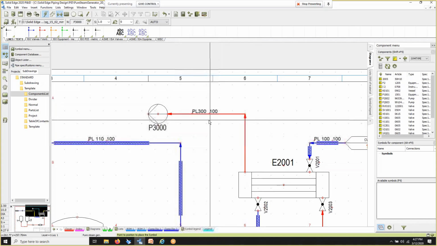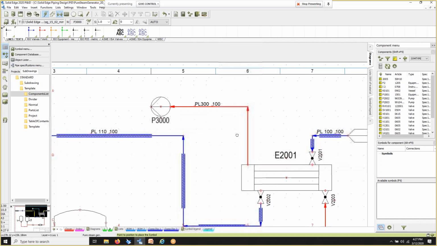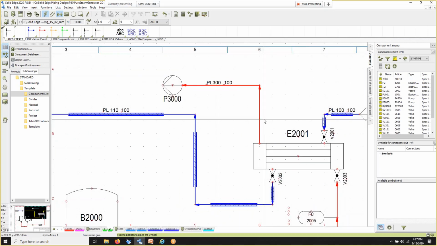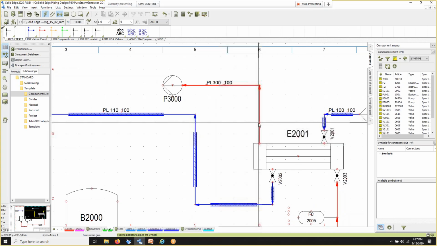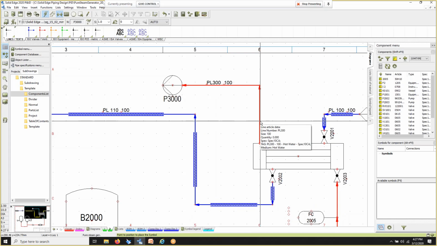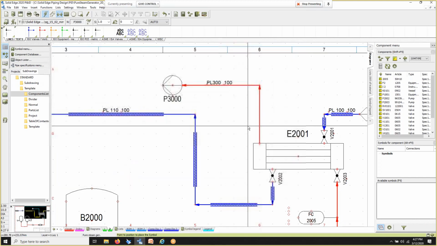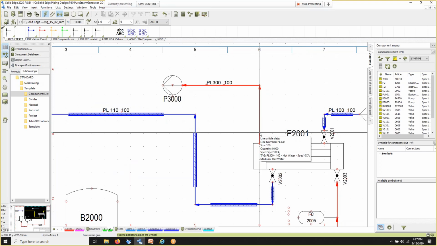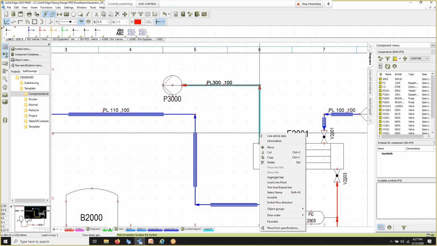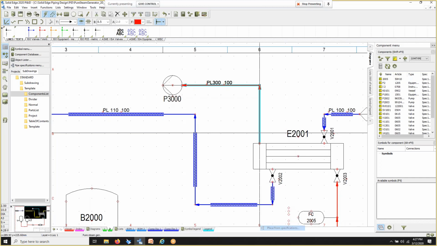They can also assist you with what types of components you should be placing into a pipeline from this specific spec and this specific size. So instead of going and putting, I need to put a valve in here, and instead of just picking any old valve from the database that I want here, I could put the wrong one in there, possibly. So instead of doing that, I can have the system help me along the way by right-clicking and asking that I want to place from my specifications here.